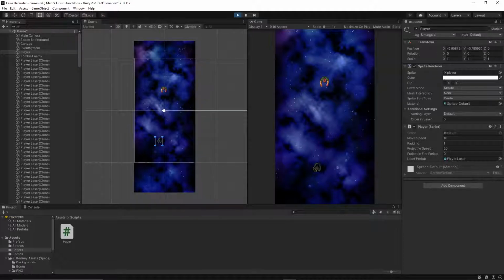I guess it wasn't properly updating in the actual inspector, so that's why we didn't see results yesterday when we were changing the fire rate. I guess that makes sense now. Cool. So if I waited for 1 second, that's really slow. 1 bullet per second. How about 5 bullets per second? 1, 2, or actually it's not per second.